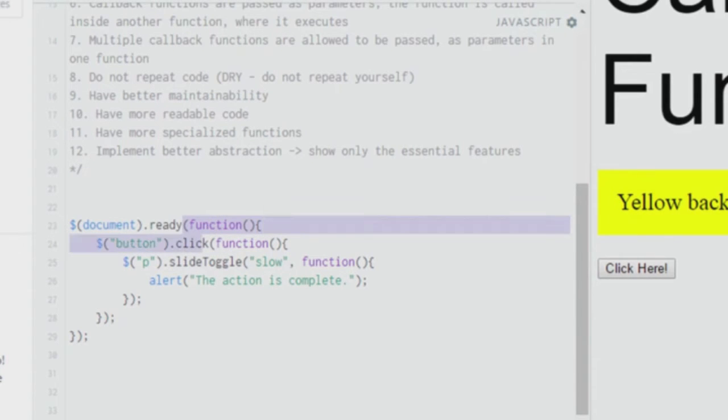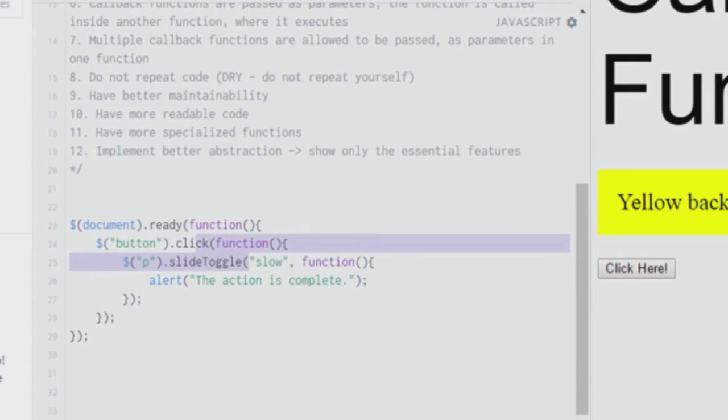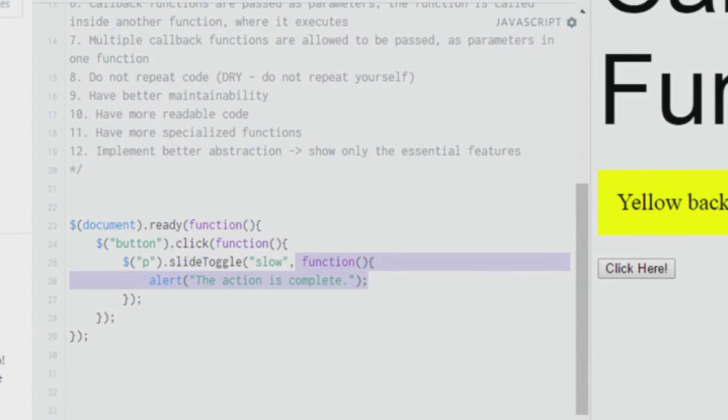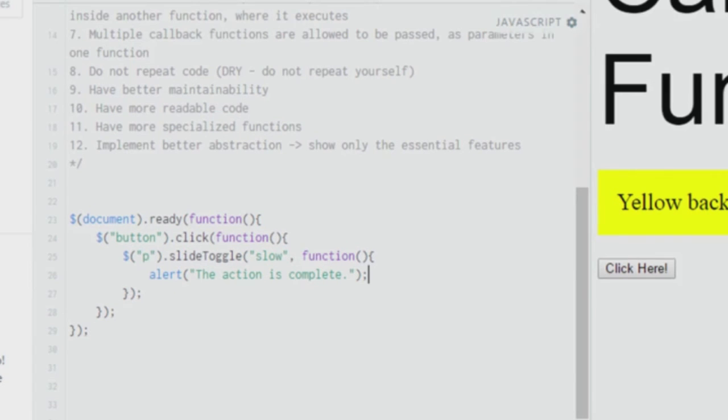There is a function within which we have button.click, within which there is another function that toggles the yellow background, within which there is another function that issues the alert command. This is how callback functions are used, and you can use them in various ways. This is a very simple example, and you can see thousands of such examples if you keep working with JavaScript or other languages.